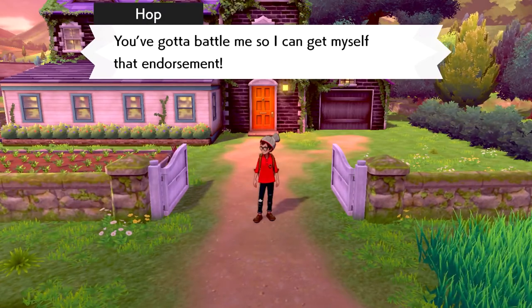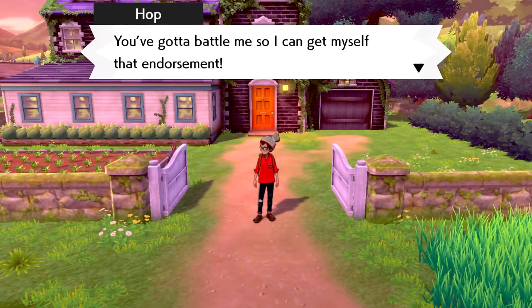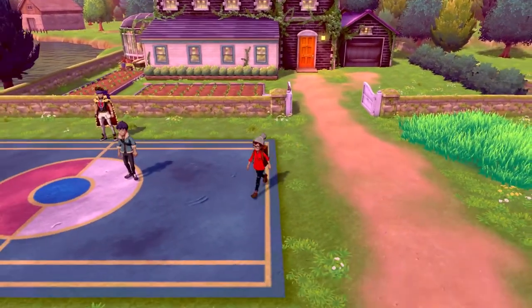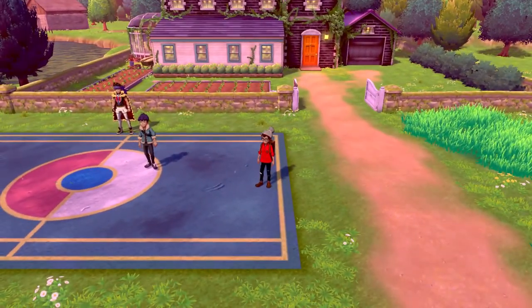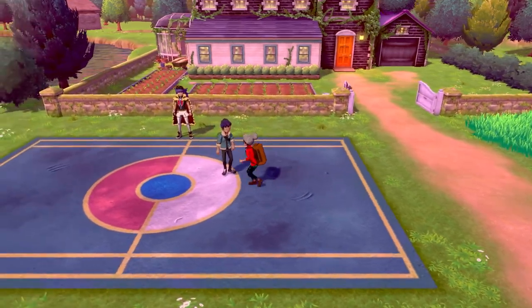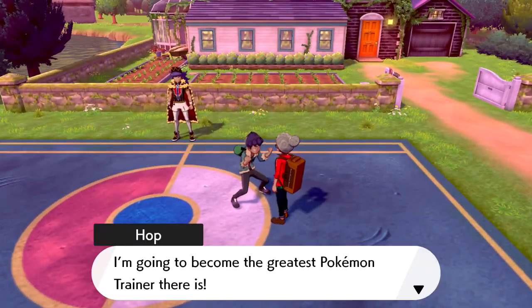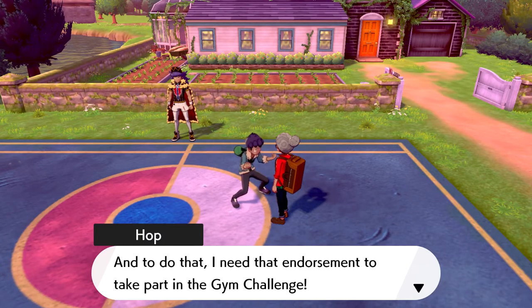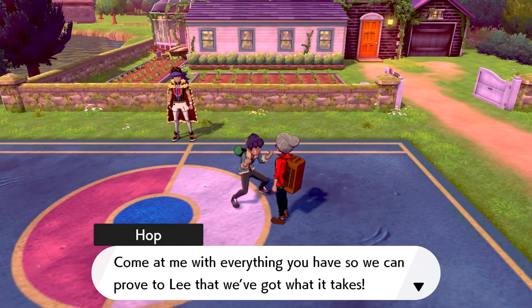Hurry it up, Steven. You've got to battle me so I can get myself that endorsement. Interesting, yeah. See, I have 3 Pokemon right now. I don't know how many Pokemon he has. I'm going to become the greatest Pokemon trainer. And to do that, I need that endorsement to take part in the gym challenge. Come at me with everything you have so we can prove to Lee that we've got what it takes.